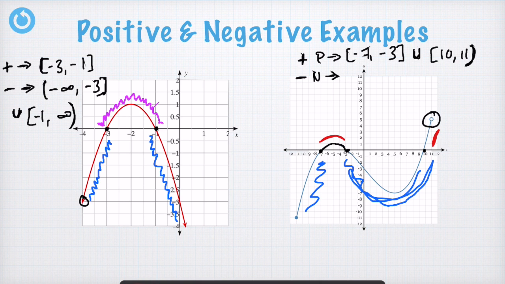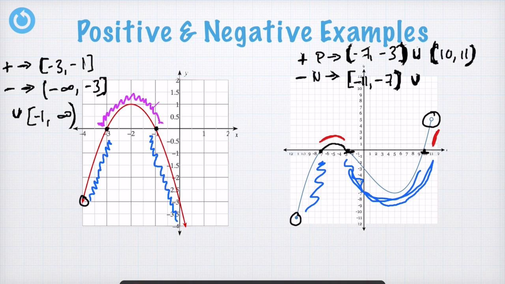What about our negative? Here I'll do a plus, I'll do negative here. Our negative is from this point here, which we said was -11, and it goes all the way up to the point where it flips. So we're going up to 7. And then we're unioning it because we have another chunk here. And to be honest, because 0 is technically non-negative and non-positive, you probably could get away with doing them as parentheses. Depends on what your teacher says. I don't really care. For me, the technically correct way to do it would be with parentheses. So I'm going to make a note of that and do some parentheses here.